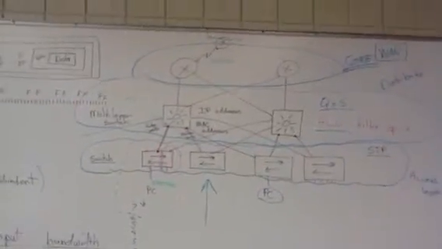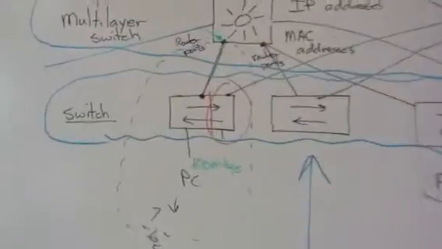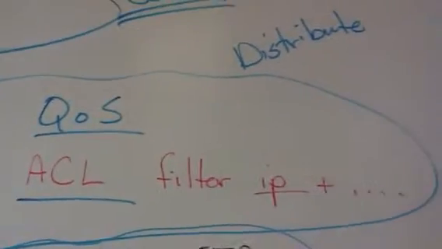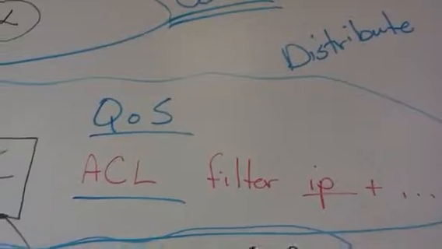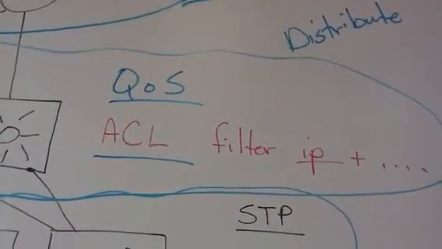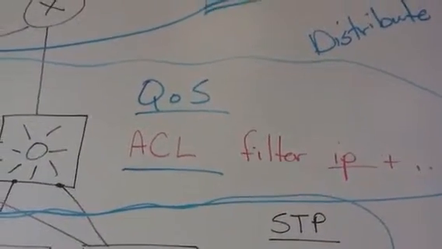Then, after looking at this, we start talking about if we have separate networks like this, then we can use access control lists to filter the IPs. We can filter an IP address and lots of other things. So we can control what packets go where. That not only helps performance, but it also enhances security.